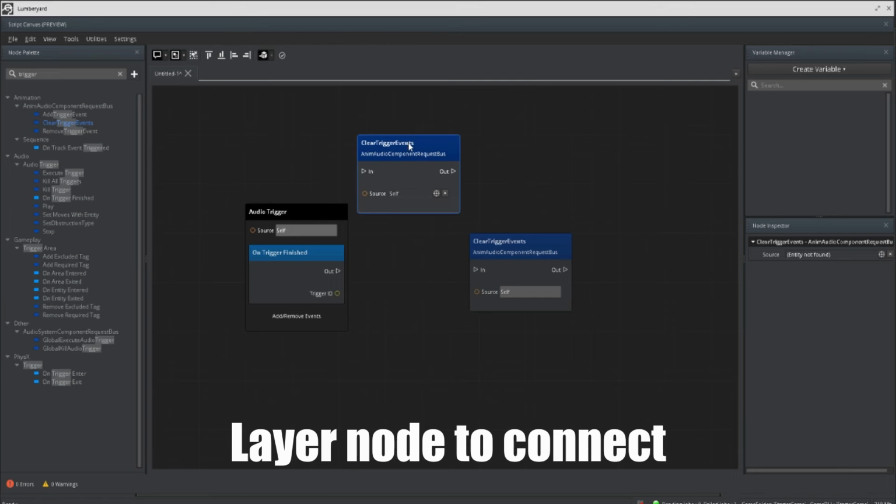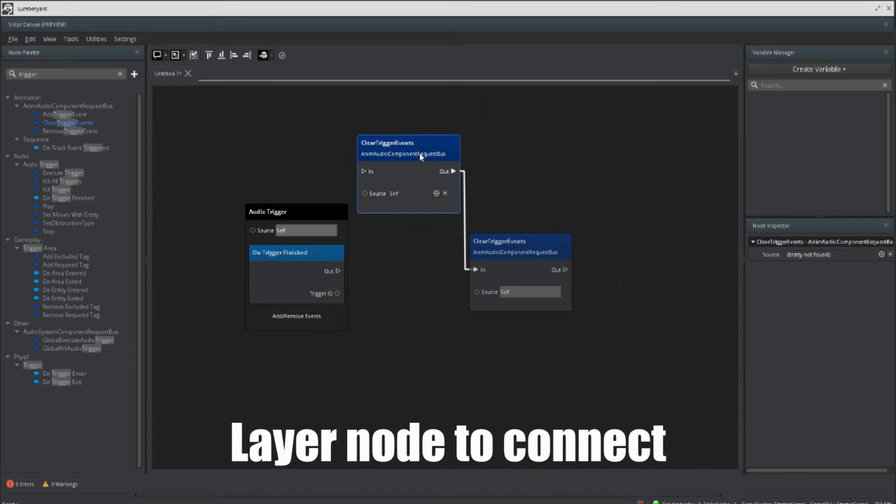So we take the first clear trigger node and we just hover over. We get an outline and a visual representation that it connected with that white outline that kind of grows outward, right? So if I disconnect and you see it again, you see that it does that and now it connects.